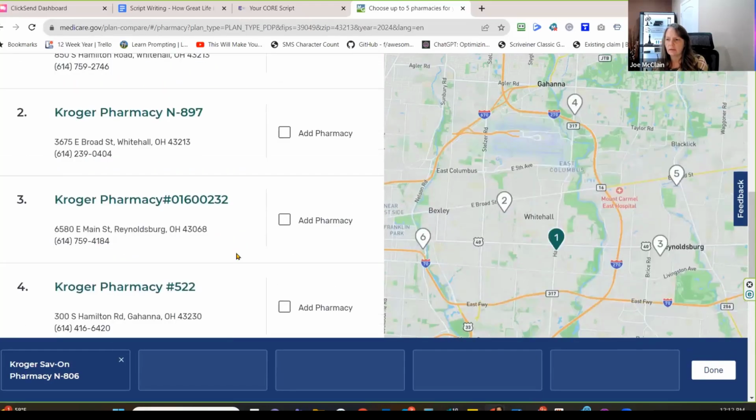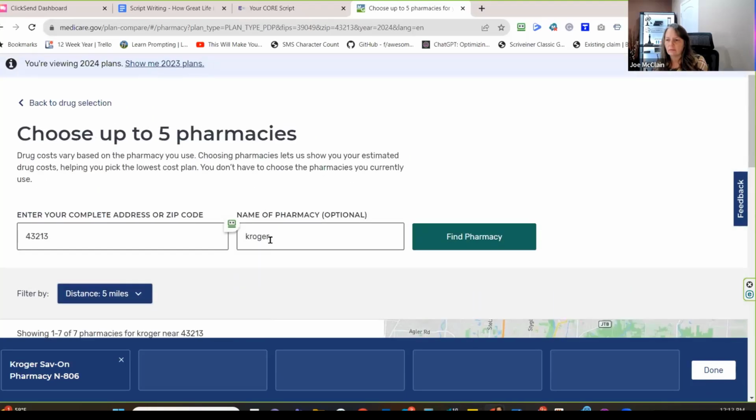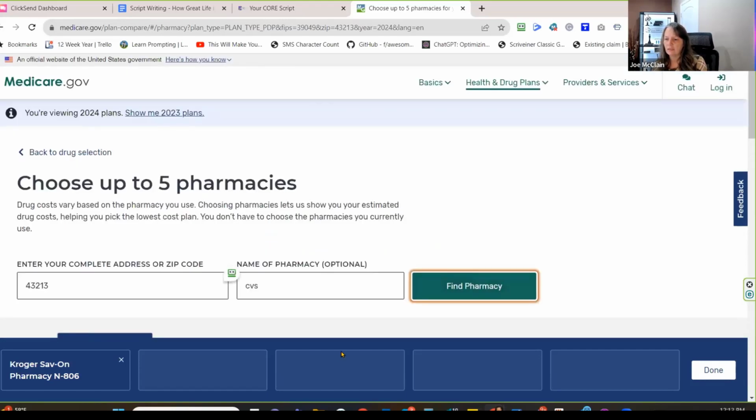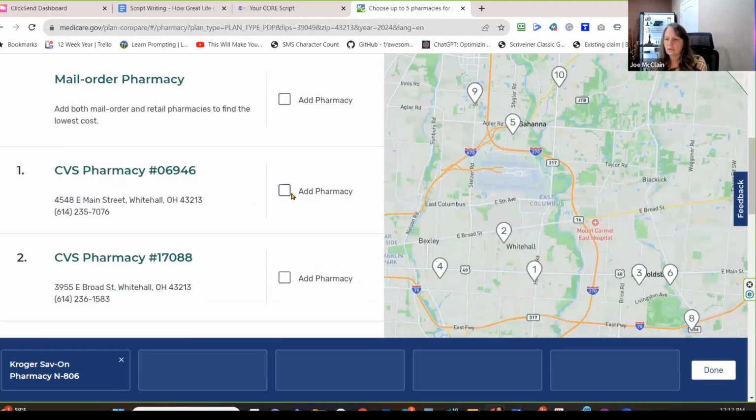Oops, let's see, we got to add another one. So let's do CVS, for example. Find Pharmacy. And you're going to scroll down here to, let's just add this one. And you'll see now that it's going to compare Kroger Pharmacy to CVS Pharmacy.